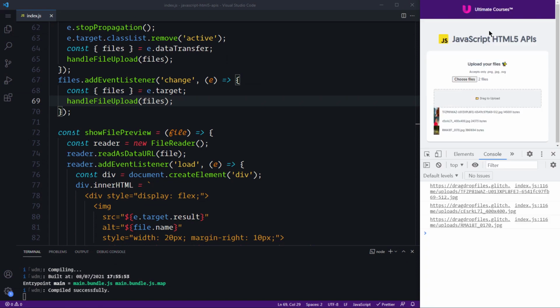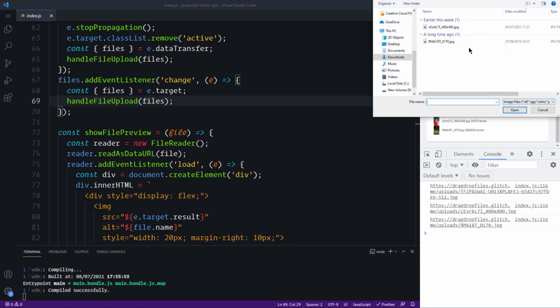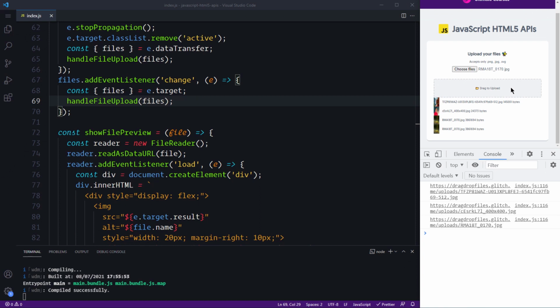So that's it for this lesson. This gives us a nice capability. If, for example, the user's browser perhaps doesn't support drag and drop, or we're even on a mobile device, we can't drag things on a mobile device. So it might be that for that particular device, we might want to hide our drag to upload and just stick with this method where we can then go and select a particular image.